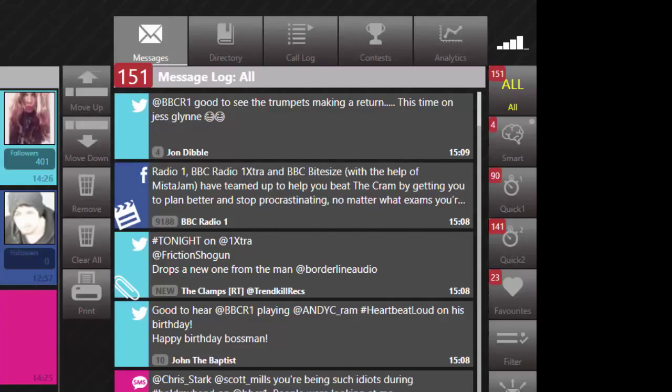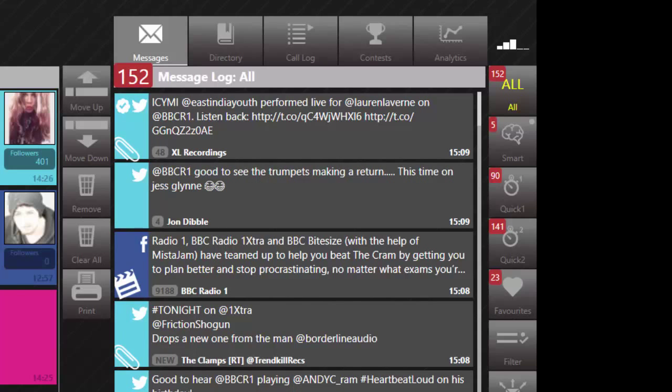What we've done is to convert some of the tweets into SMS messages for our demo. What we've got in front of us here at the moment is the all queue. Anything that mentions them on Twitter, whether they're being followed or not, anyone that DMs them, anyone that comments on a Facebook post they put up earlier on.